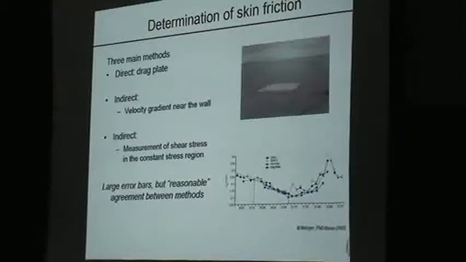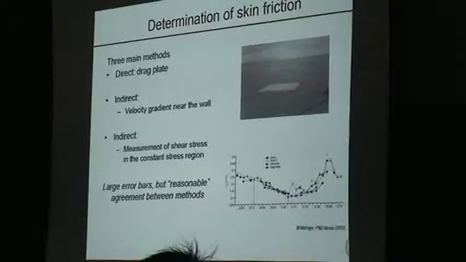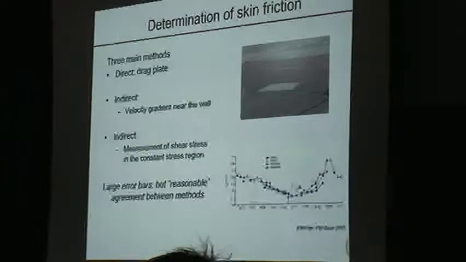So, skin friction. In all the introduction yesterday, you saw that the scaling with U-tau, friction velocity, is very important. Skin friction is very important. It's always an issue in boundary layers, how you get that. Experimentally, in an internal flow, in a channel or a pipe, you can always get it from the pressure drop, for a fully developed flow. In the boundary layer, obviously you'd like to make a direct measurement, so you know exactly what U-tau is locally.